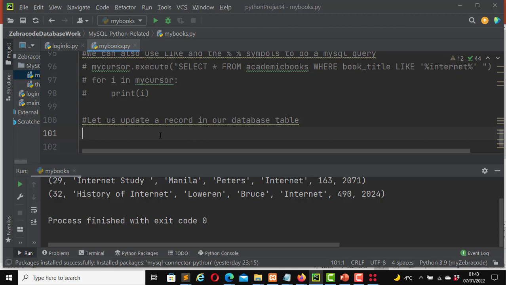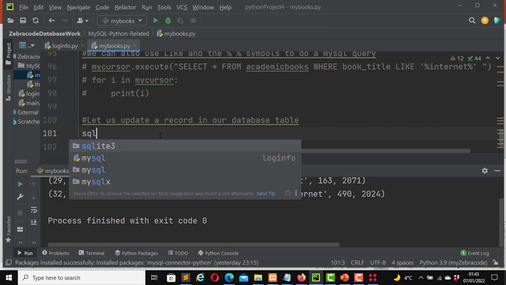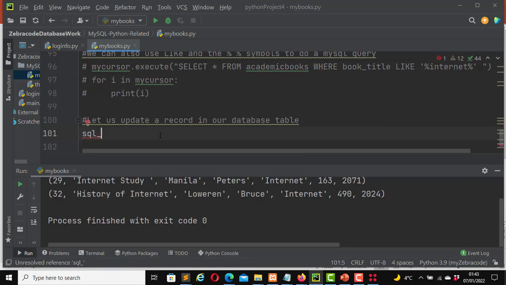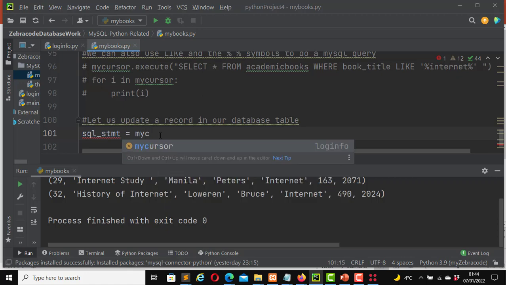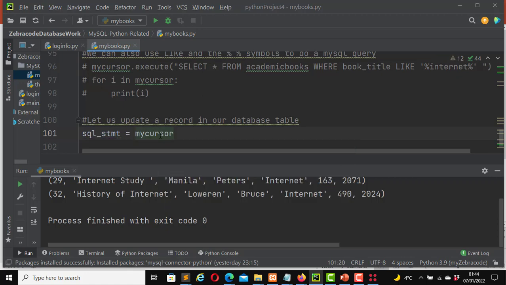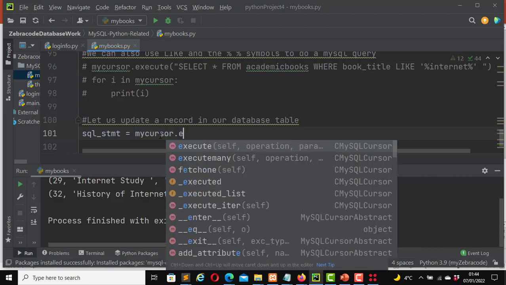To do that, we will prepare an SQL statement. sql_stmt equals my cursor dot execute.